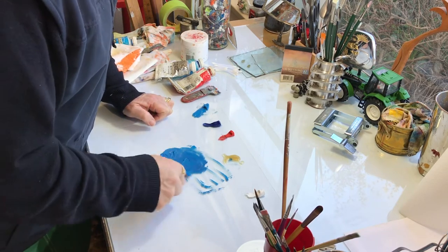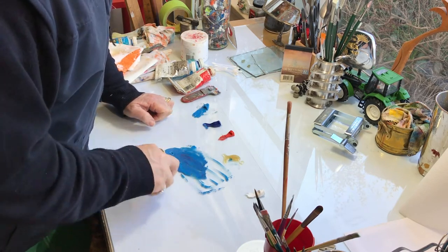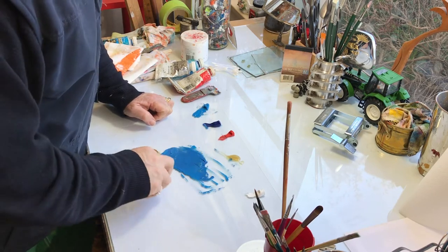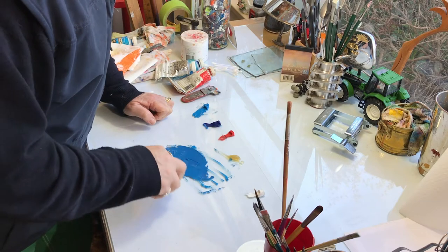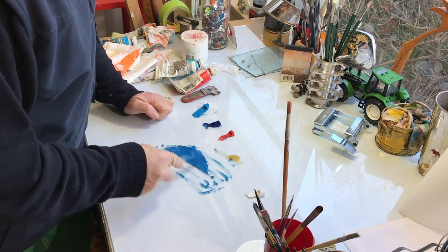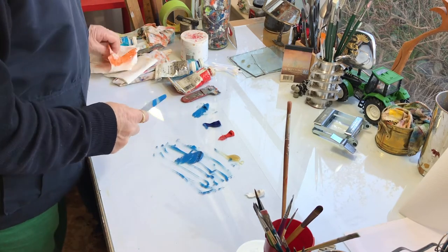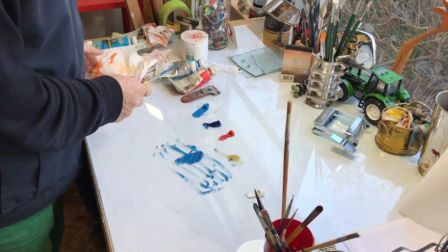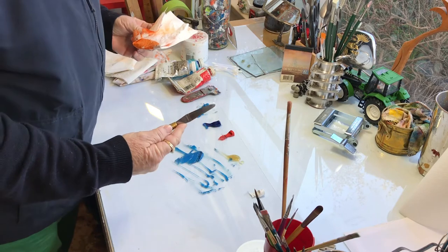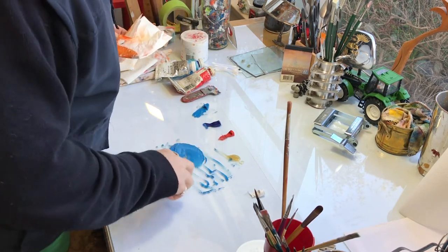Okay. And just a sliver of that. Some more Liquin. Okay. This is going to be kind of a darkish blue sky, maybe. Okay, then, putting in some white. Very small amounts. Don't go too big. Don't go too wild.